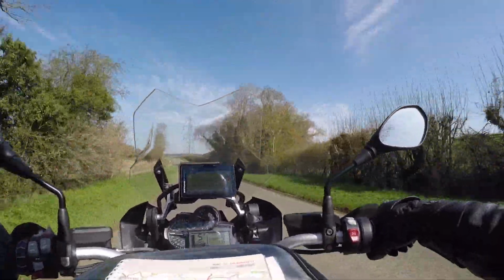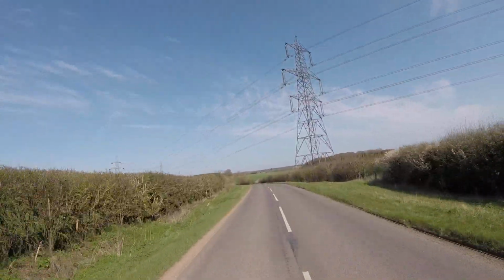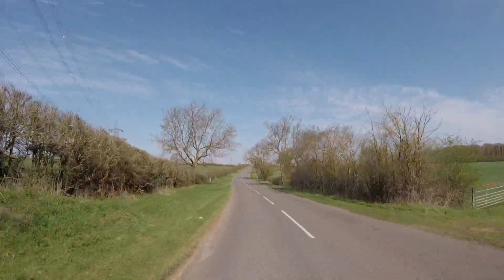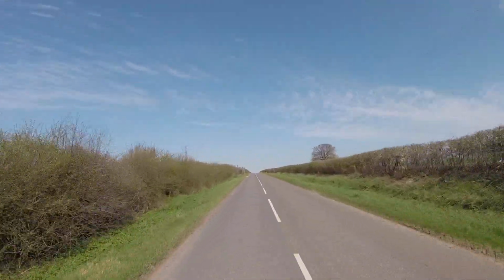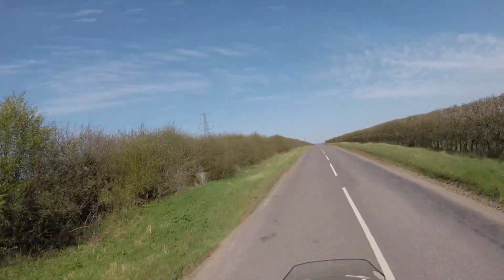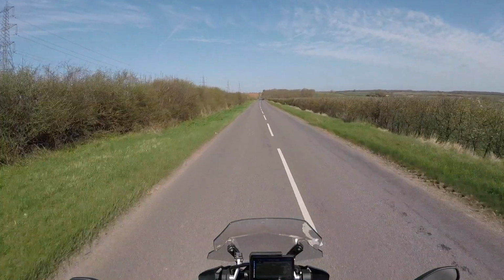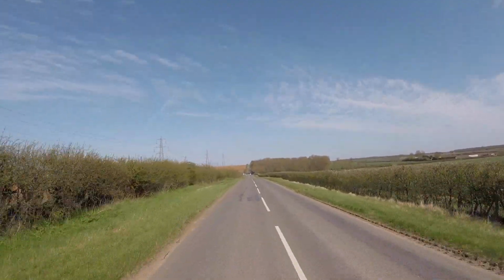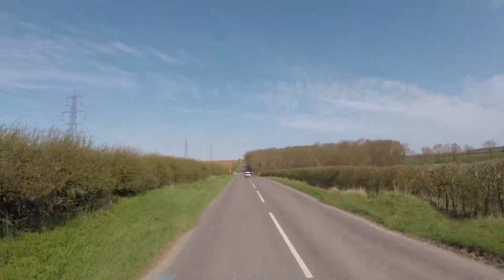So one of the things I like to do is to look at maps and work out routes, whether it's motorcycling, whether it's going to buzz a lot under those pylons, no doubt, it normally does. Work out routes on the Ordnance Survey map. Look at ordnancesurvey.com. It's the best way for me in the UK to really get a feeling for what roads are going to be like, rather than using Google. And this route is not being designed by me at all. I'm literally just following the sat nav, the map on the handlebars or on the tank bag here.